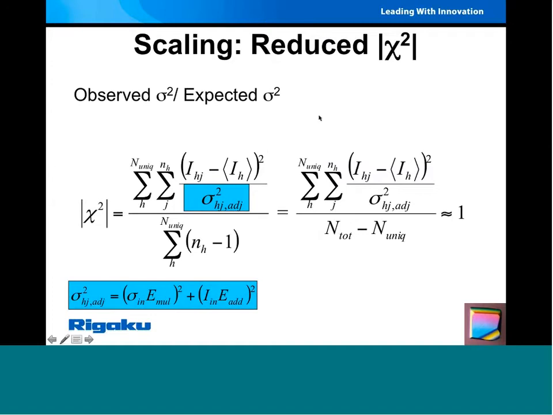this is for completeness, showing you what the reduced chi-squared is. It's basically the observed spread in the data, observed sigma squared, divided by the expected sigma squared.